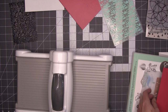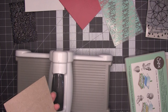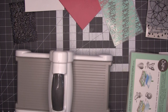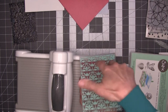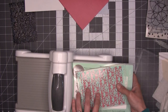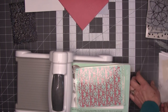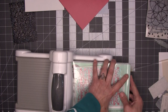We'll try this pattern. So I'm going to have to adjust a little the shims and whatnot that I use on this. But now I have to find my little spritzer. There it is. I'm going to spritz off camera. That's just to soften up the fibers a little and help them to conform to their new shapes. All right, so I'm going to start with the same two that I always do, the shim and the big plate. Now, this one is a little thinner than my Spellbinders one, I think. So I might want to add a little more juice.